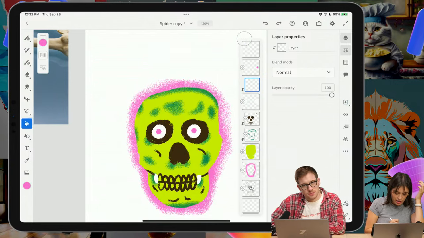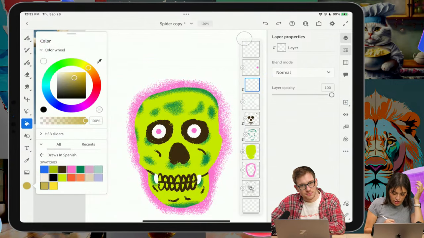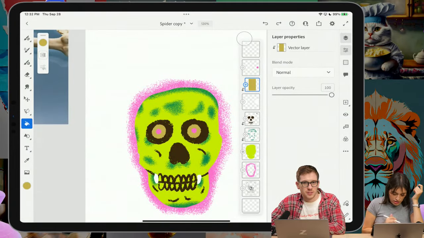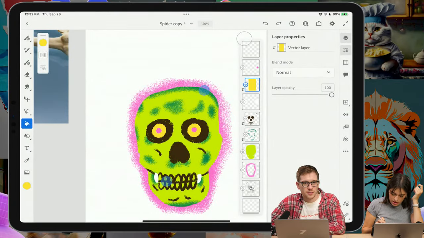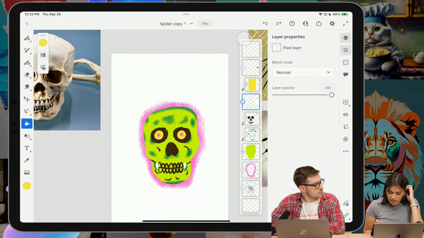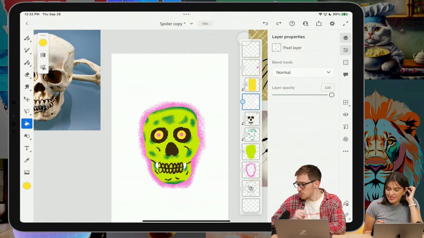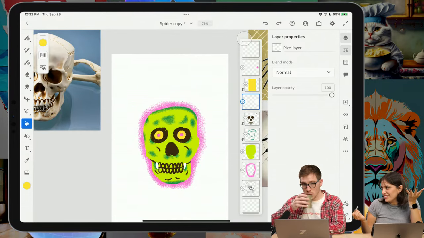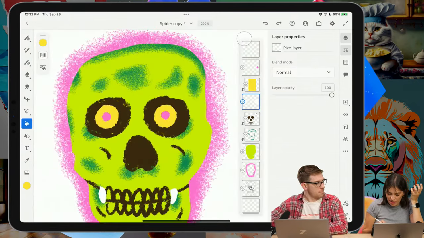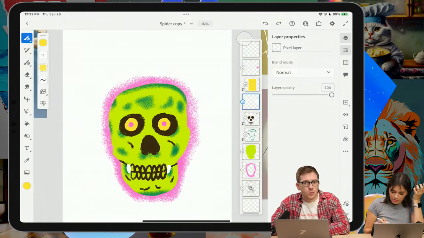Let's try the yellow. I like to do it with a clipping mask because when you use a textured brush, you need to use a clipping mask to hold it down. Yellow works. But you just did a full-on fill for that, so you didn't have to color it in for the clipping mask. If you have some texture, instead of having to redraw it, I use a vector clipping mask to just switch it out, and then it looks clean. Because you already did the work of the texture with the regular brush.